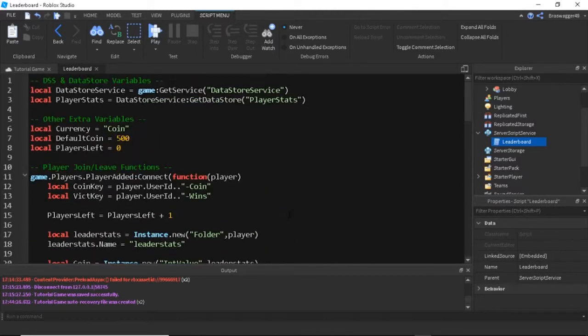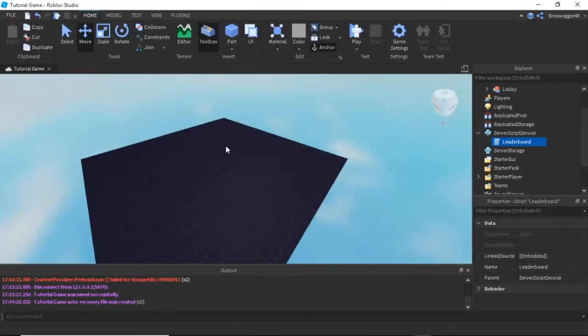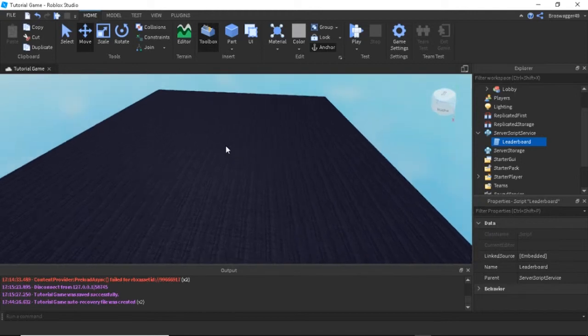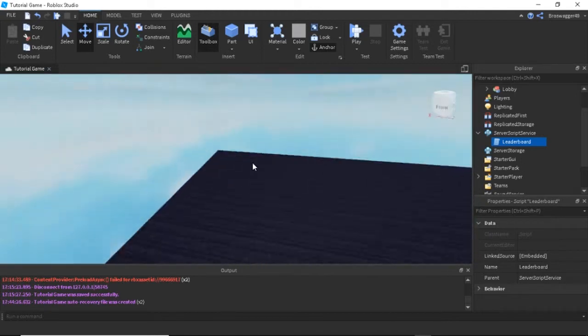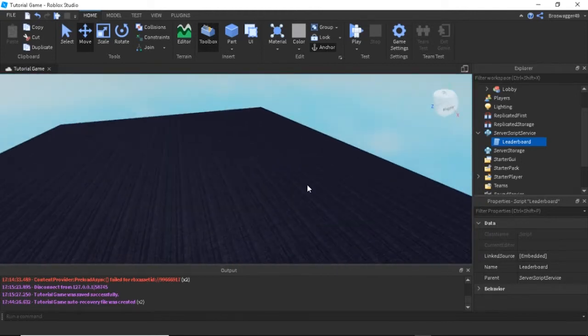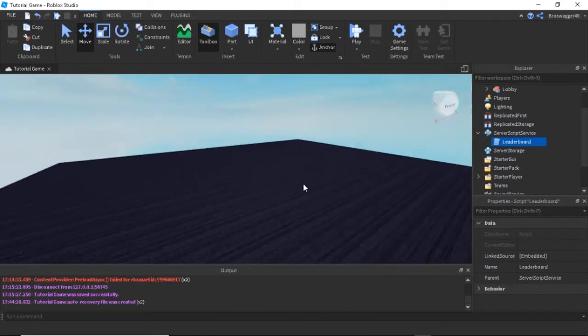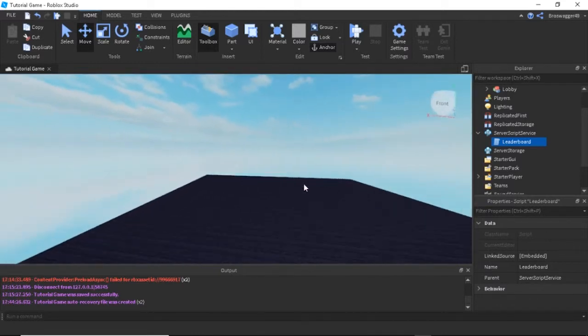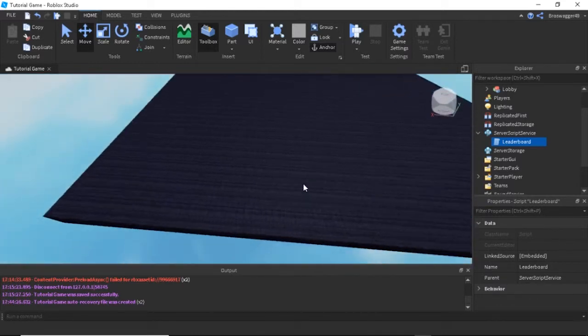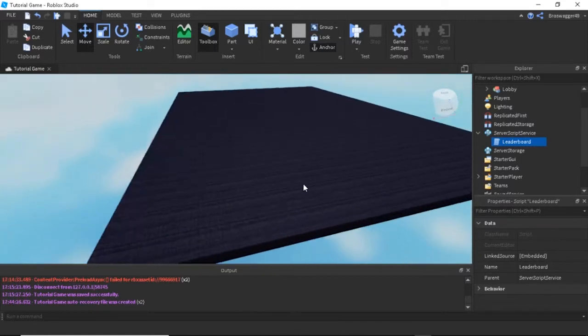Looks very nice. So now I recommend pausing the video right here, and if you plan on it, building up your lobby to make it look nice. I'm not going to do that, but I'll give you an example of what some of my lobbies look like. But right now, just build it up if you want, and I'll continue in about 2 seconds.